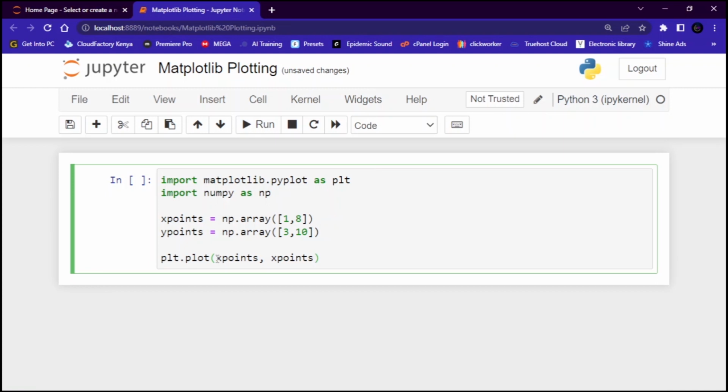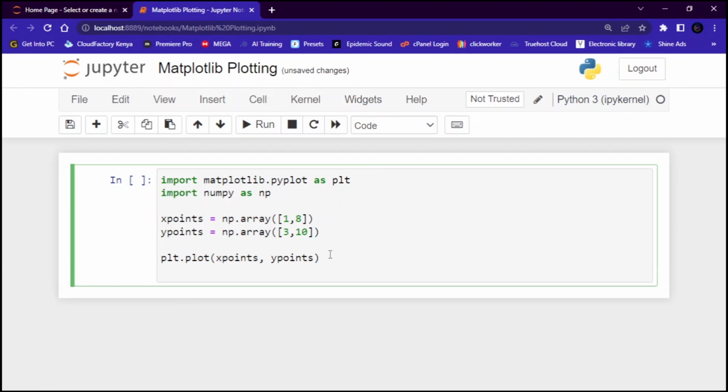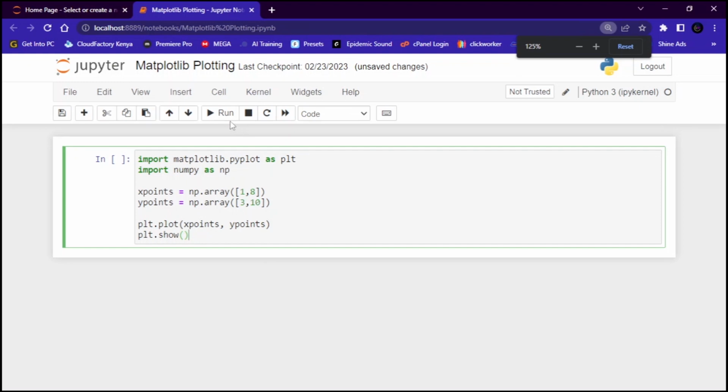And then that is x points and y. Now to visualize, you have to use the plt.show function. So let me type in plt.show, and then let me zoom out a bit and run the code.